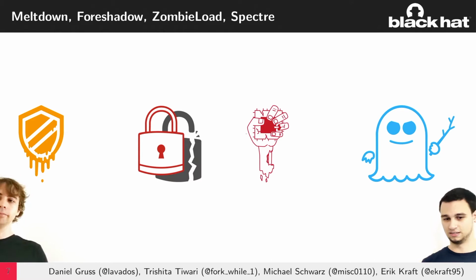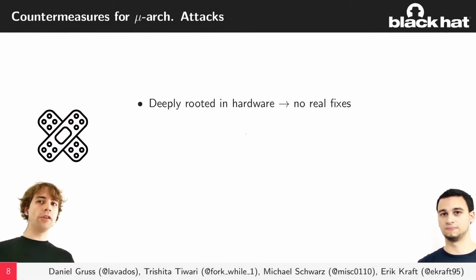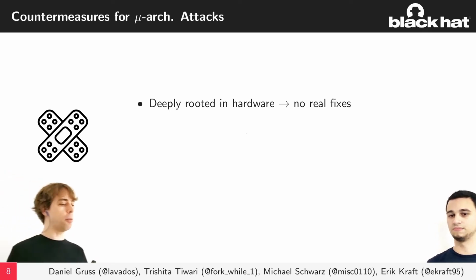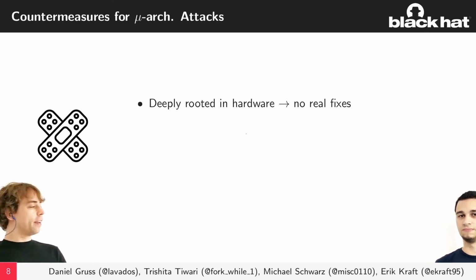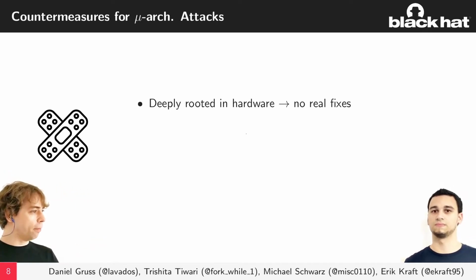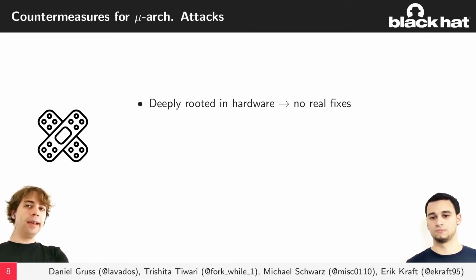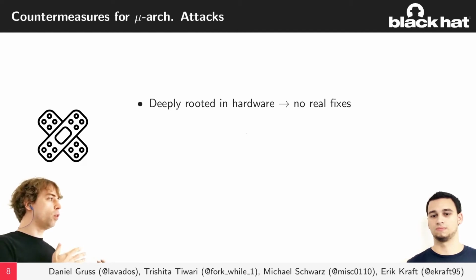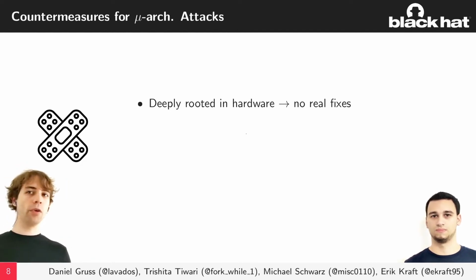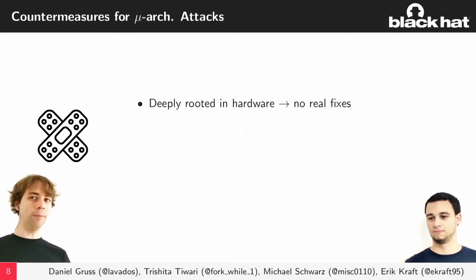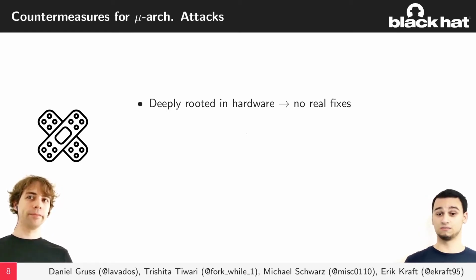So let's talk a bit about countermeasures for these attacks, because this is also an interesting property: these are attacks that we mount from software that exploit a problem in the hardware and then leak the data again to the software-based attacker. So this crosses the layers somehow, and this makes it difficult to mitigate these attacks properly. Can we even do that?